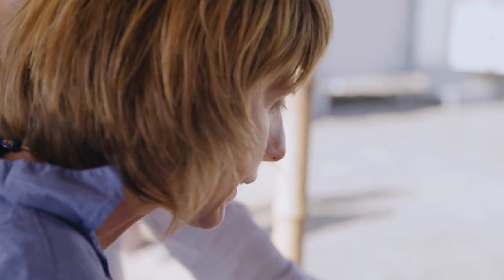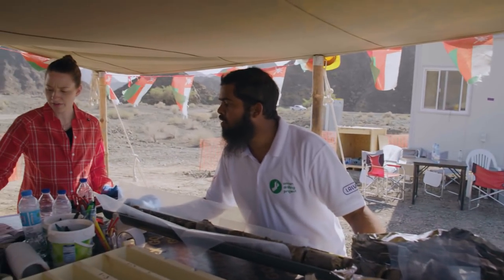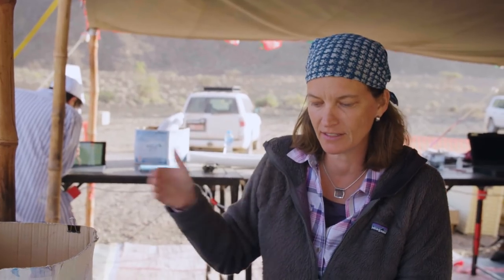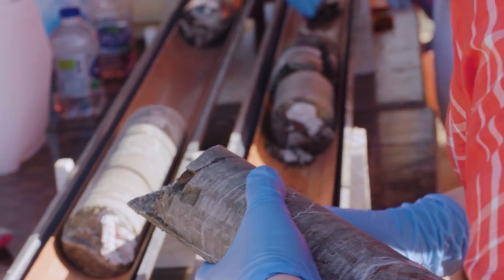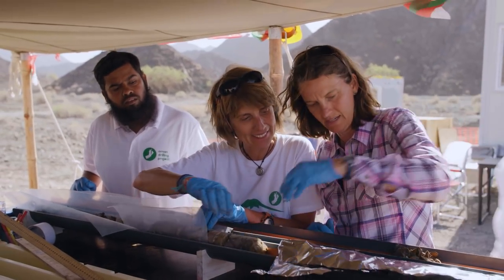Right now we have so many different people here and we have to talk every day. What are you excited about? What do you see in this rock? And what they see is something very different than what we see — and then we realize maybe something different is happening in this rock than we realized. That'll go on for years after we drill, because people are going to be using these rocks in different ways and we need to hear their stories — what they learned and what that means for our own questions.